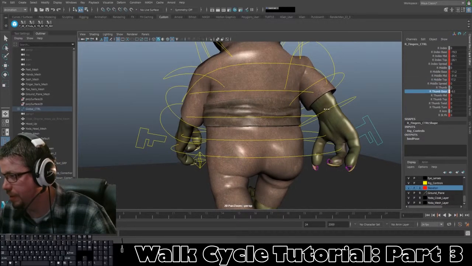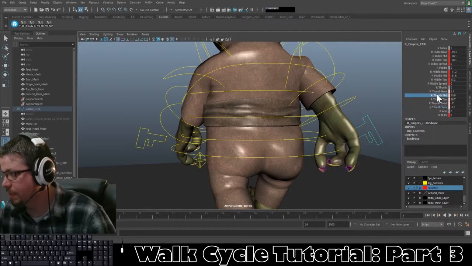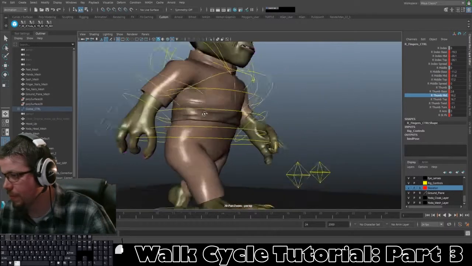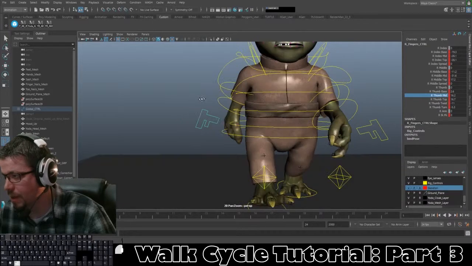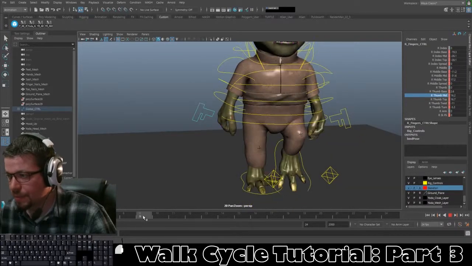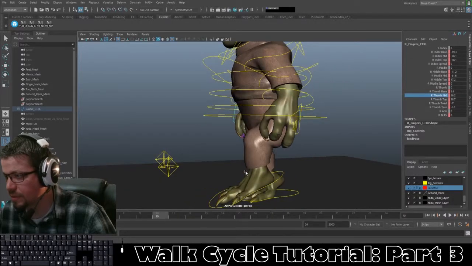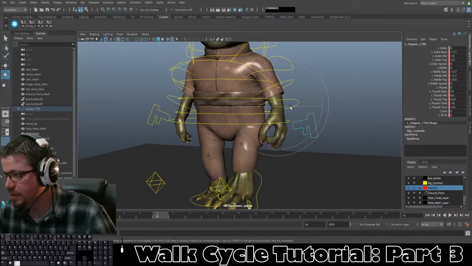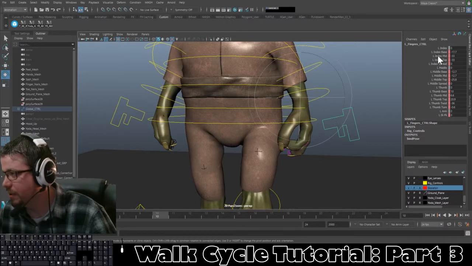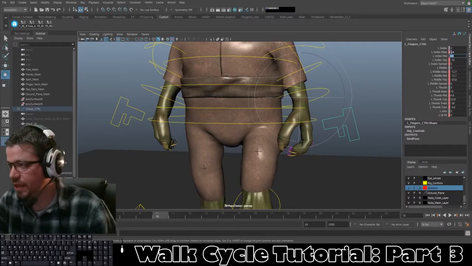And then on the thumb, I don't know, something like that. And then I'm just going to sort of, on some of these here, I want this to sort of flatten out as it's passing.